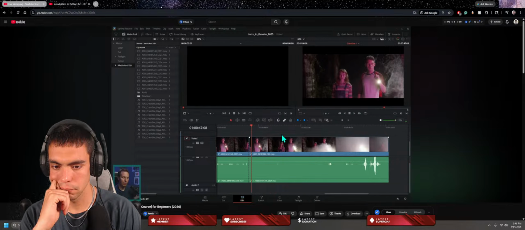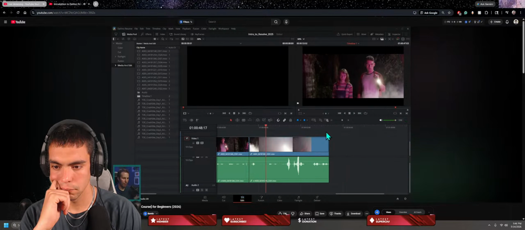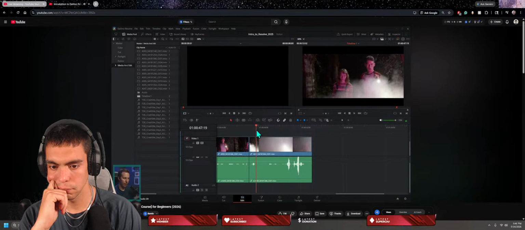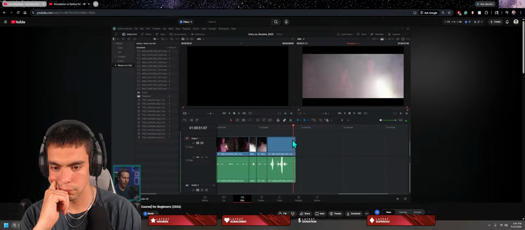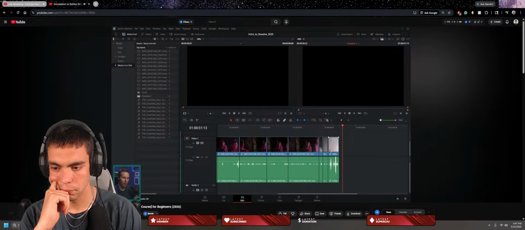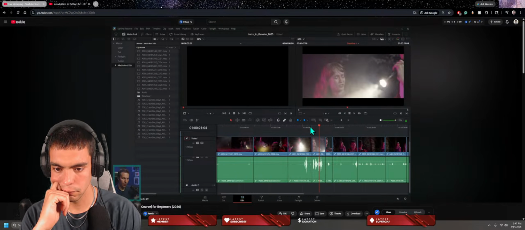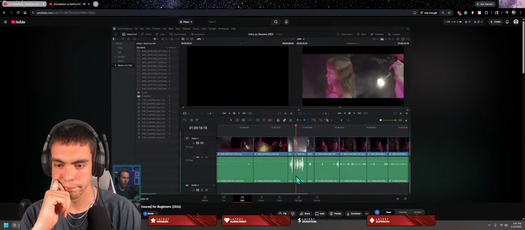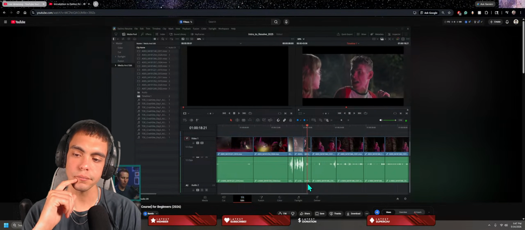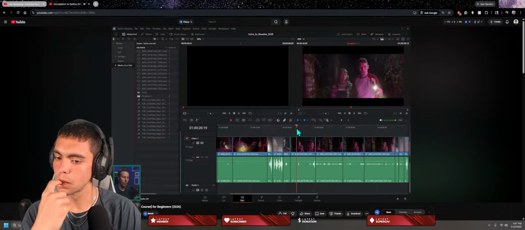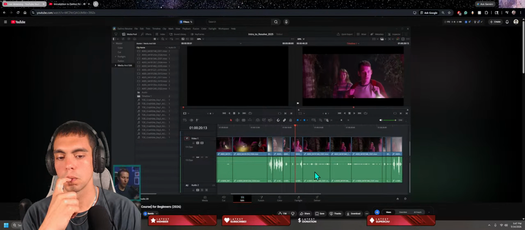And I can do this by just aiming with my playhead and then Q, right? Just like that. And I can trim this whole thing and cut out all of the silence really, really quickly just by looking at the waveforms and trimming it to those waveforms.